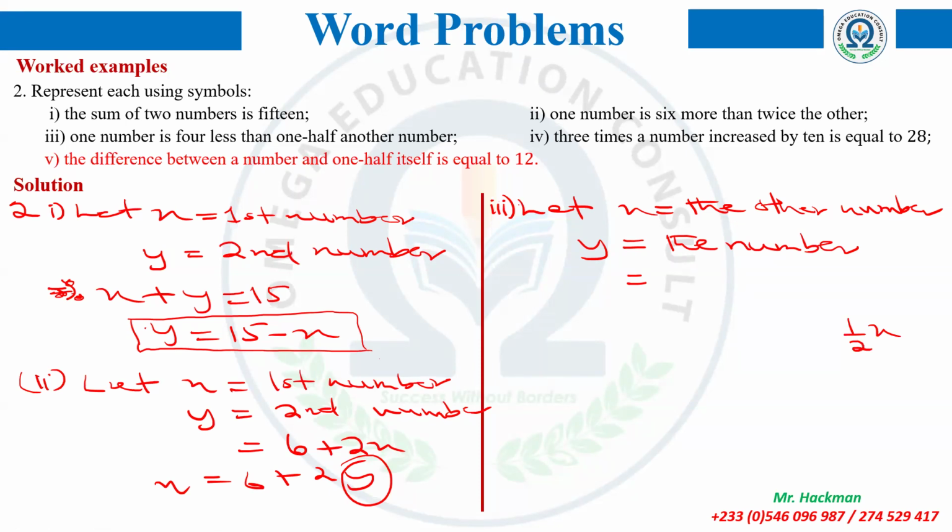I hope you are with me. Yes, please. And the other quantity that I have here is 4, just like the other one. But we want to know whether it will be 4 minus this or this minus 4, just as we saw in the first one. So here, there shouldn't be any confusion.